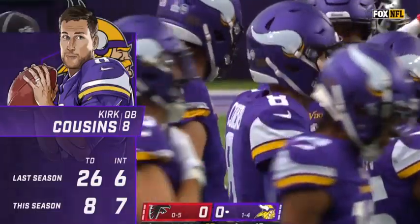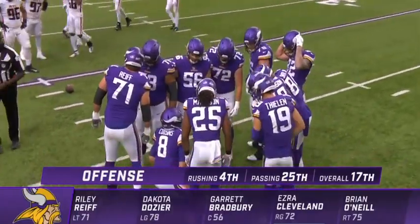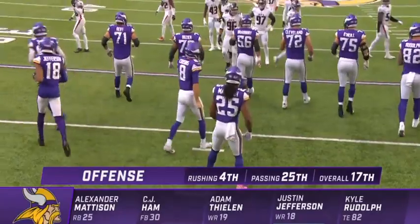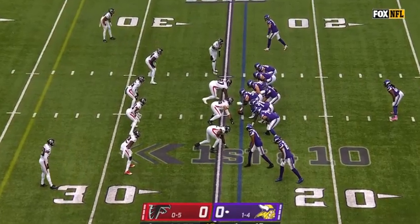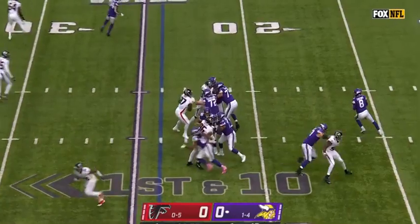A little challenging start for him right now, and that's what I mean when I say this offense needs to start playing to their level to lead this team out of this 1-4 start. The stars are on this side of the ball. They've got to give that defense an opportunity to learn how to grow together and play together. And you see Alexander Madison in the backfield getting his first NFL start, but they're going to the air.